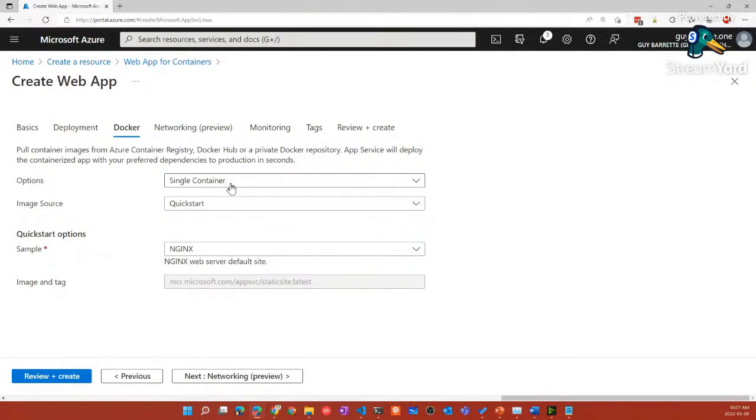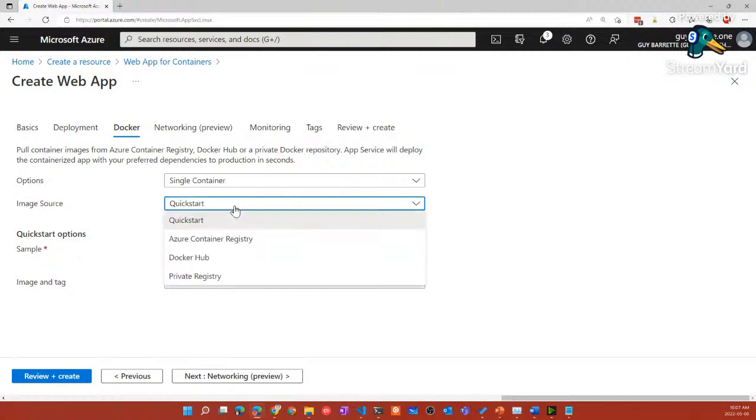where we can select our container. In the options drop-down, I can select a single container or multiple containers using Docker Compose. I can select a quick start image, which is an Nginx image.